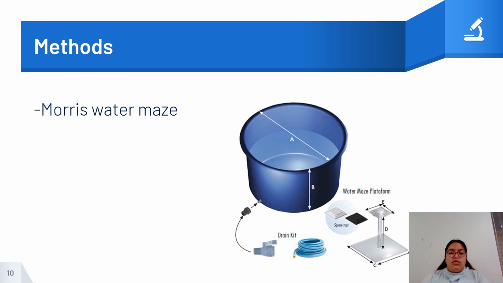As stated prior, the Morris water maze is designed to test spatial memory and long-term memory by observing and recording escape latency, distance moved, and velocity during the time spent in the Morris water maze water tank. The image to my right is how the maze will look once assembled. This maze looks like a pool, compared to a corn maze that lab rats would have to go through. In this maze specifically, they would just be placed and they would have to swim and get familiarized with their environment to be able to find the platform and escape the water maze. To explain it a little more, I have created a diagram as you will see on the next slide.